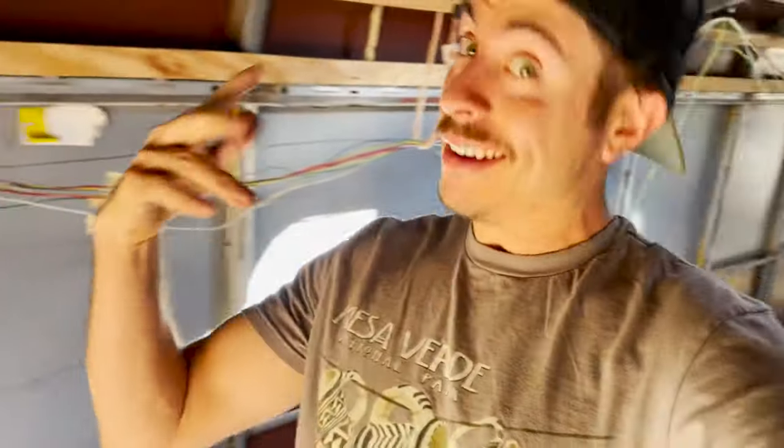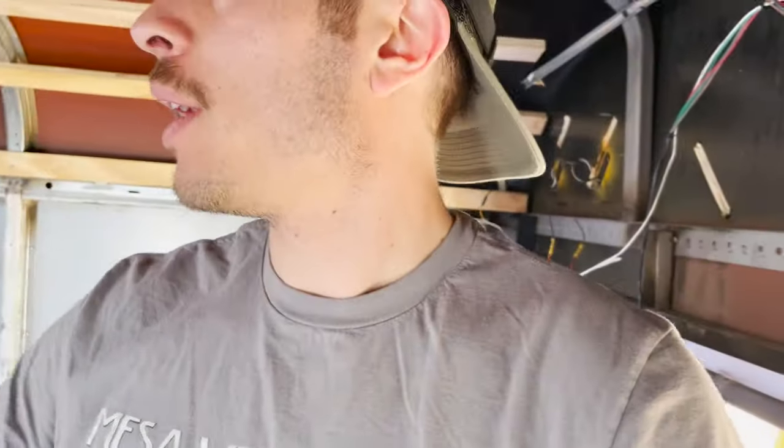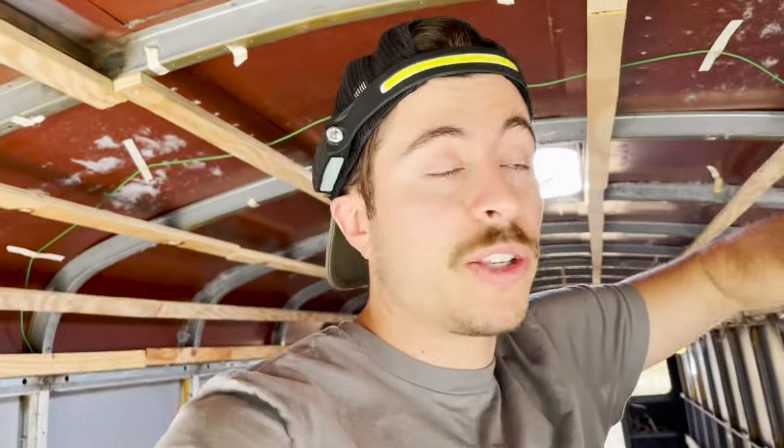Alrighty guys, what's going on? I think I went ahead and successfully labeled each wire that I have going at least to the back of the bus. Now that I'm finished, I want to check one more time just to make sure the bus turns on, all my lights work, and I'll show you what I do with that.